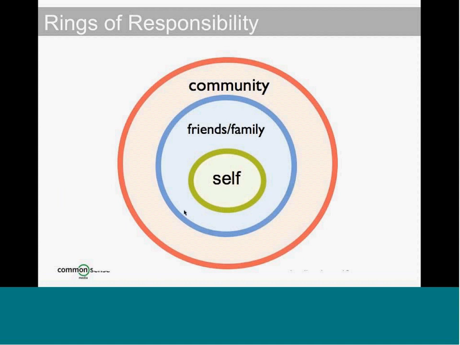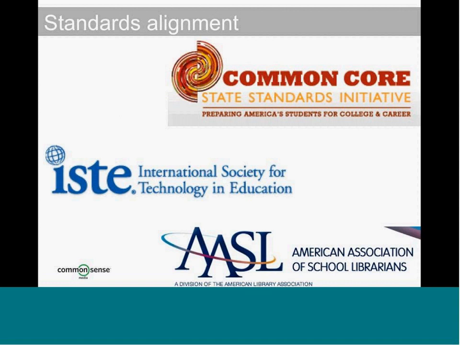So we take a framework that's a little bit different, and we call it the rings of responsibility. And what I like about it is it's getting students to think beyond their own actions and think about how their actions affect others. And this is a strong theme in the curriculum. So students reflect on not only how they should be responsible for themselves, but family and friends, and then a larger community, both online and offline. So they're really thinking about who do you have responsibility to, and beyond just themselves.